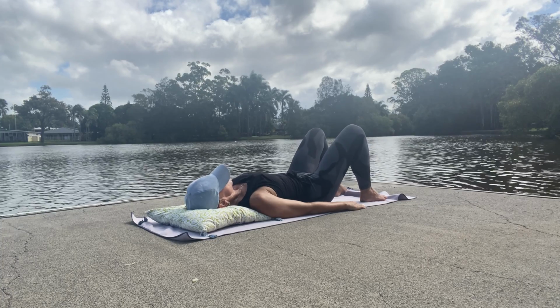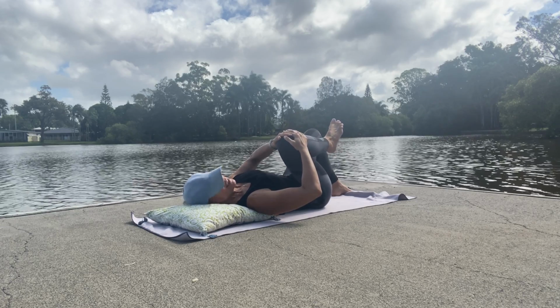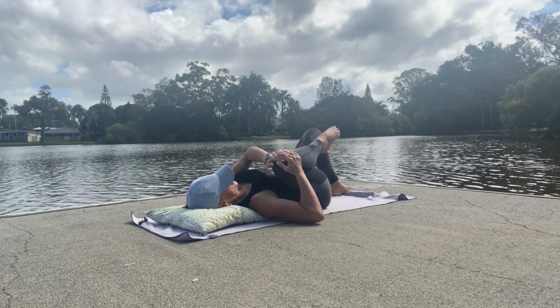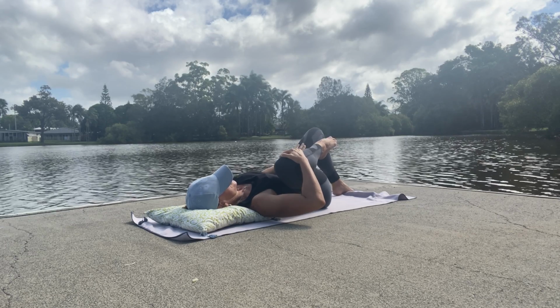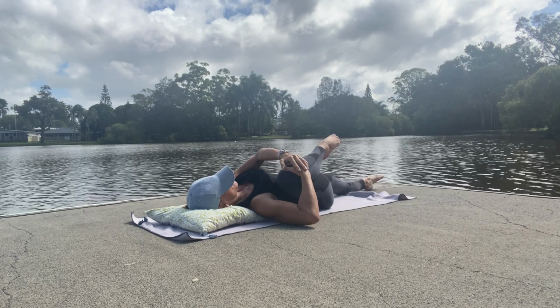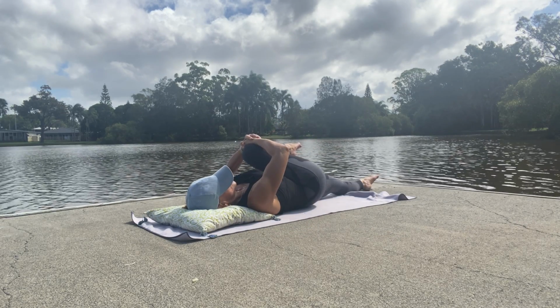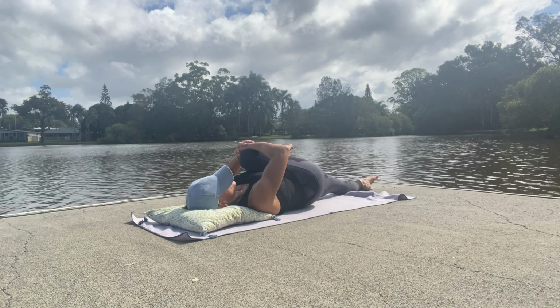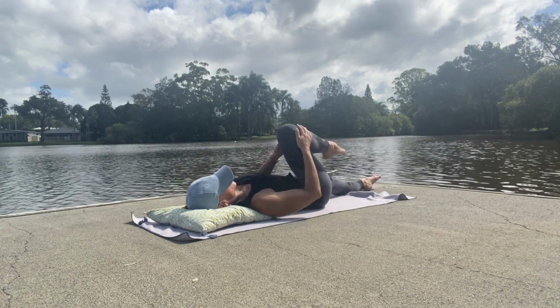And then see if you can bring that right knee in toward the armpit. So it doesn't matter if it doesn't come completely into the armpit. And either keep that left leg bent or extend the leg if that's within range. And then take that right knee across to your left shoulder. All the while just nice deep breaths. Come back knee to shoulder and place the foot down.